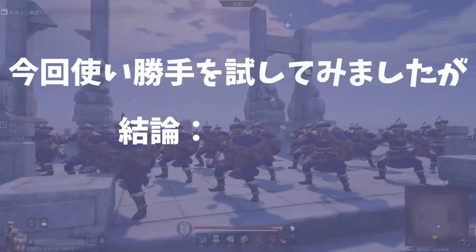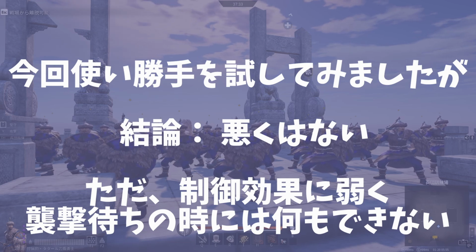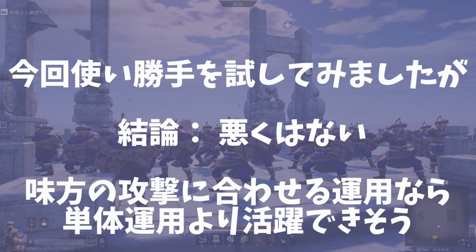After trying out the unit's usability, here's the conclusion. It's not bad. However, they are weak against CC effects, and they are completely helpless while waiting for a charge. If coordinated with ally attacks, they seem to perform better in group usage than in standalone.